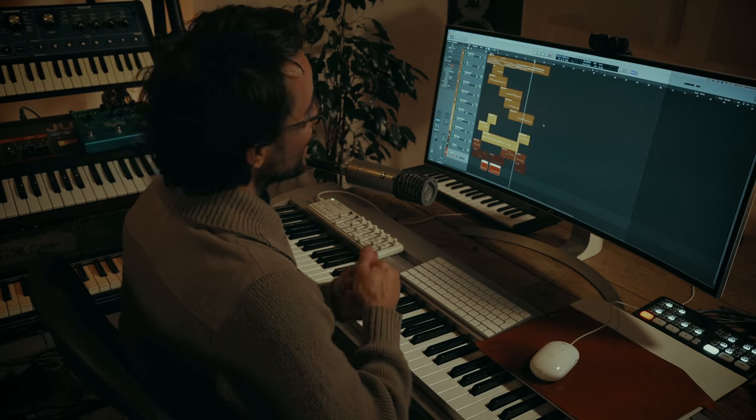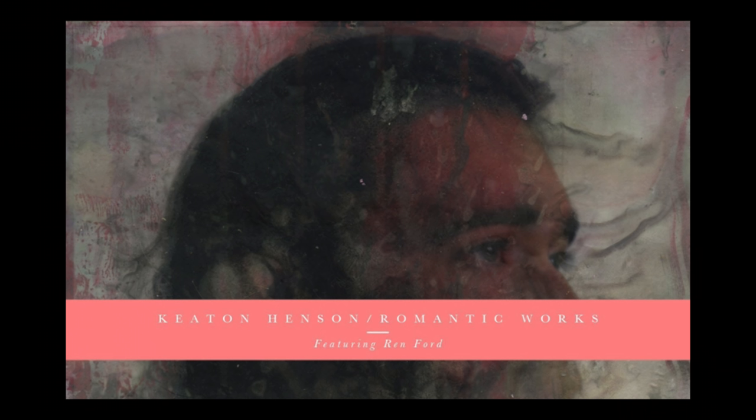And to sum it up in the curator's words, Keaton Henson has really done a fantastic job and really reflects his artistry in this library. Again, his attention to detail and intimacy have really translated well into this toolkit. I'm going to play you my track one more time.